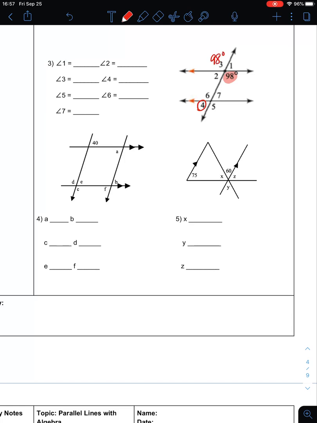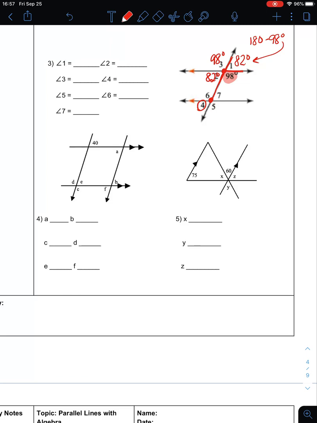But the first thing I see, the one I usually start with, is vertical angles, so that I know that angle 3 is vertical with that 98-degree angle. Then I know that angle 1 is a linear pair with this 98 degrees, so I know that this is 82 degrees. 180 minus 98 is 82. Then from there, I know angle 2, either because it's vertical or because it's a linear pair, either one. So now I have finished everything I can finish on this vertex.